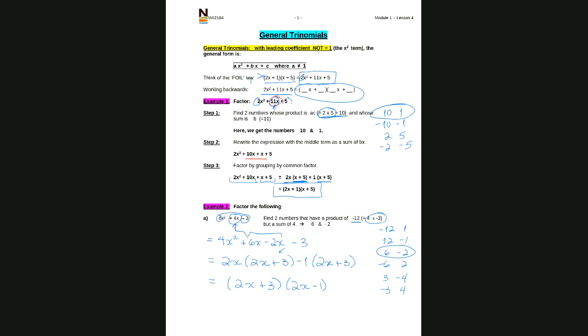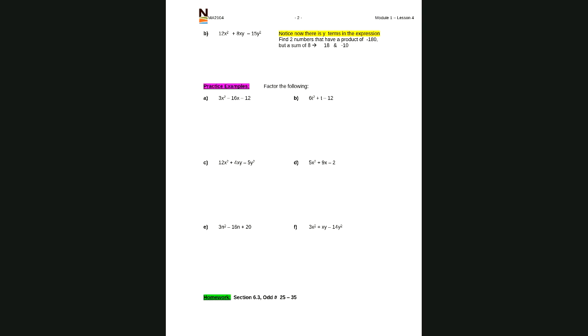Remember these factoring questions, you can always verify your answer, expand and multiply, there's 4 multiplications, and you should get back the original expression. Okay, so we'll do one more, but this time with a second variable. So we have an x squared in the leading term and a y squared in the last term. So it's pretty similar to the ones we did in lesson 2. We'll just have a y term in the bracket.